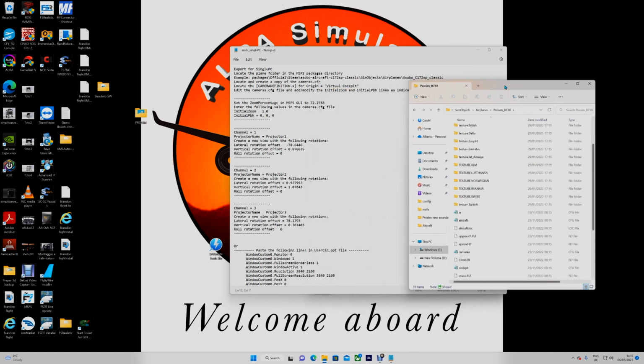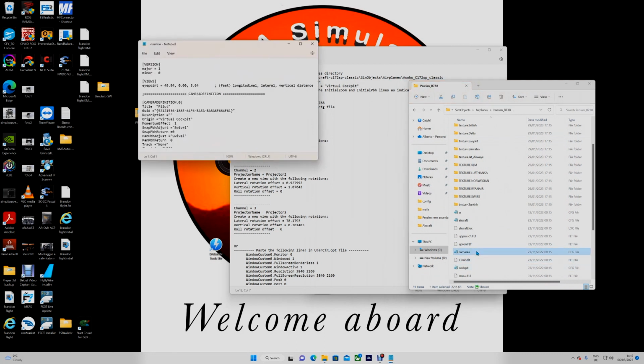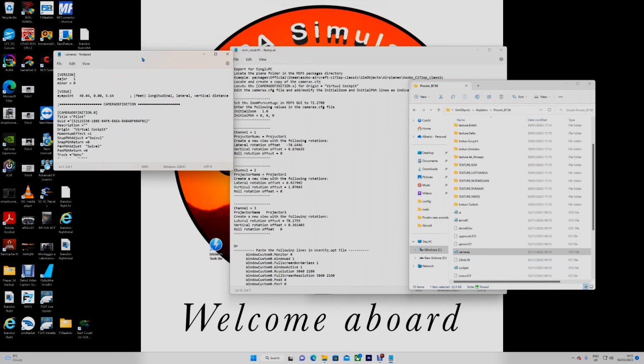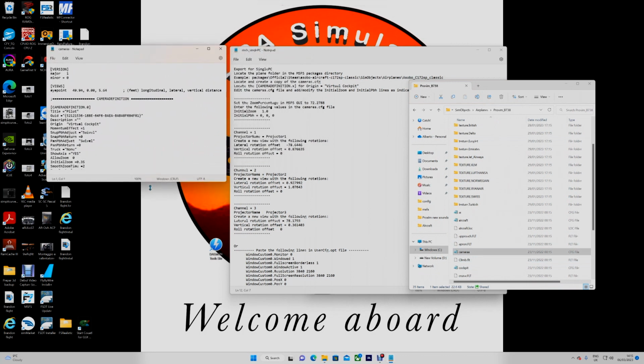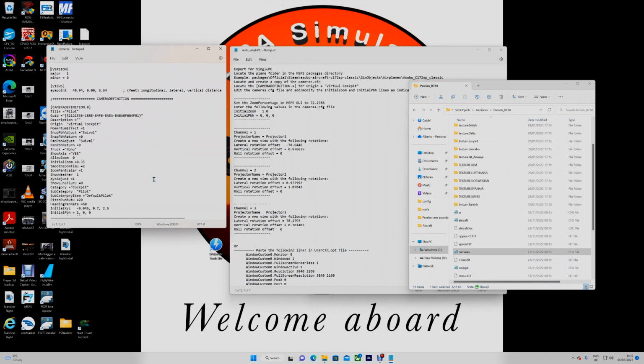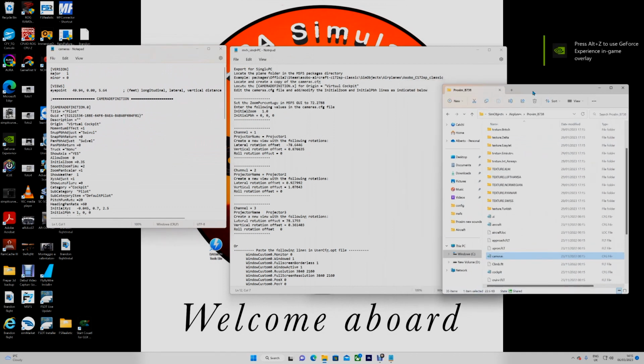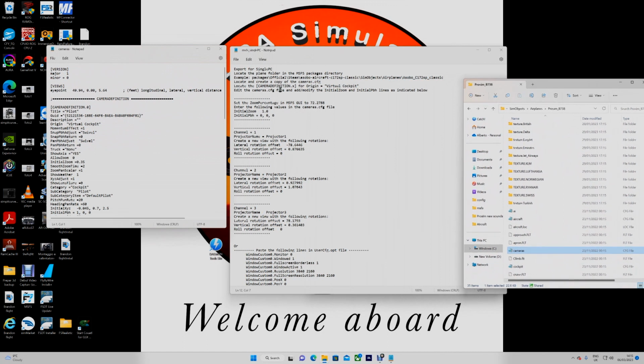Right, okay, so if you go into the folder of ProSim, you will find the cameras here. Okay, so the cameras, if you open, I'll just make this a little bit shorter so we know which one is which. So it tells you here to go into the camera definition and create a copy of the camera config. First of all, obviously create a backup like I did, just in case you screw something up. You can always put back the file as it was.